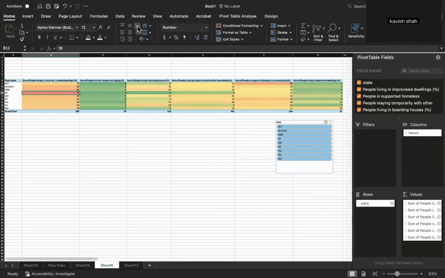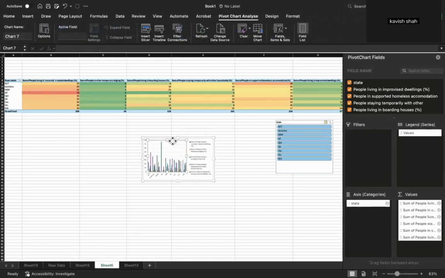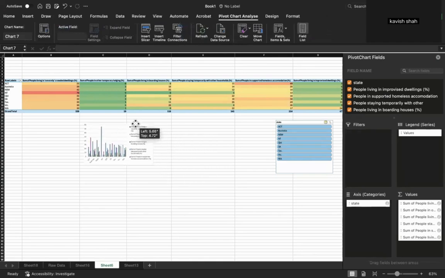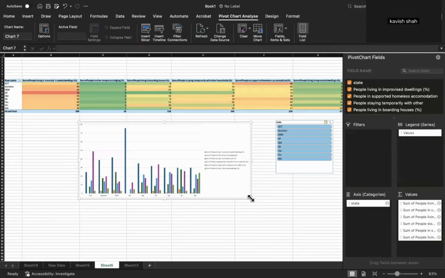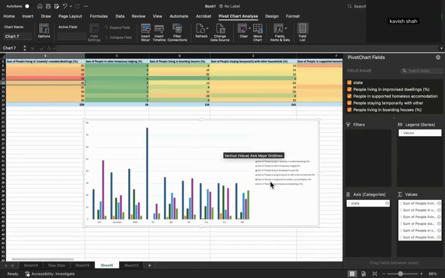We'll start off with this one over here. What we can do is click on the data, insert, pivot chart. Now this brings up a pivot chart over here, which we'll just expand and zoom into. Now the legend comes up over here, however, it is missing its labels. So I'll just go and quickly insert the labels.